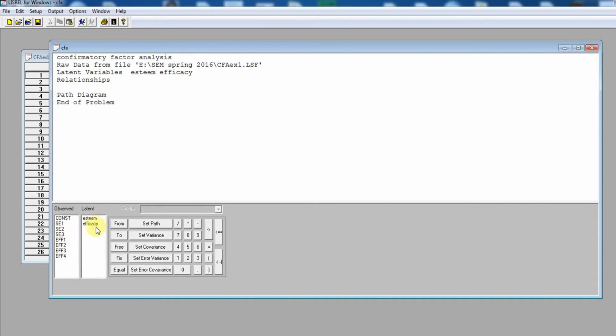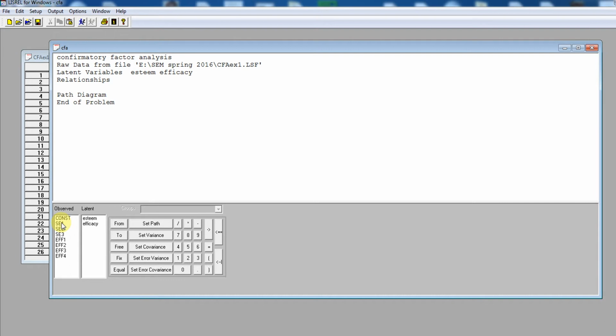So we're adopting a common factor analytic approach, and given that, we will have the observed indicator variables on the left side of an equals, and on the right side of the equals will be the latent variables. We're basically specifying the equations for the model.